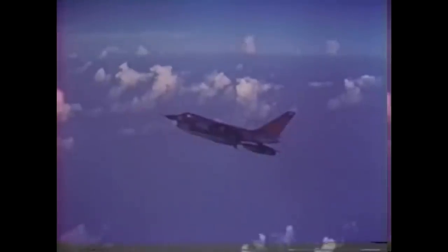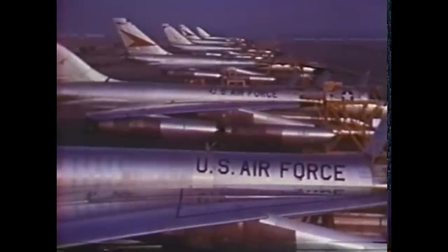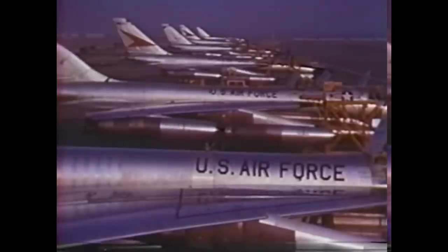It was something that people liked — it was sexy, fast, sleek, big, shiny: a giant piece of America. During the darkest days of the Cold War, hearing that sonic boom shake the ground brought a smile to a lot of Americans' faces. It was a kind of security that I don't think a lot of people nowadays can relate to. When you're under the threat of impending nuclear war at any moment, you want the biggest, fastest, most awesome planes and weapons. The B-58 was probably the pinnacle of that Cold War, shiny plane, sonic boom, atomic era essence.